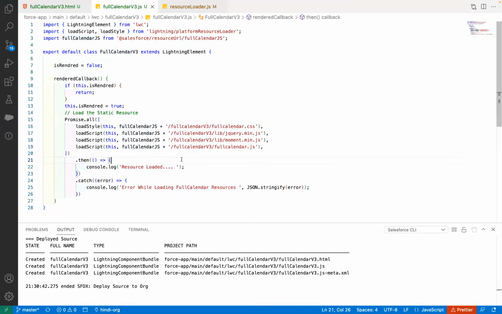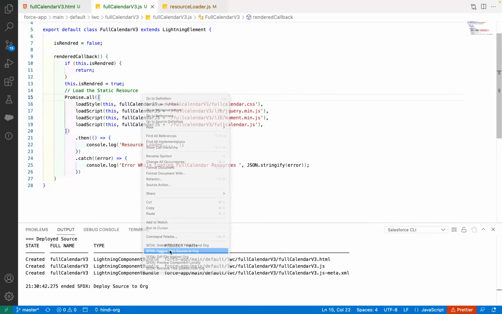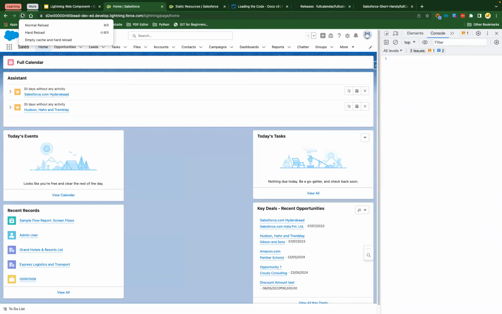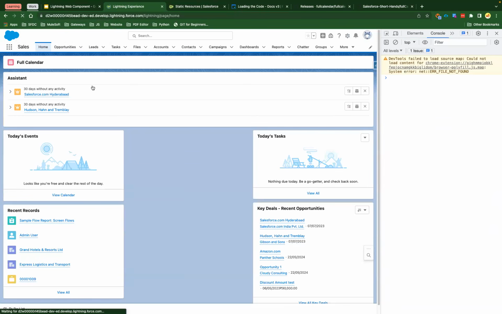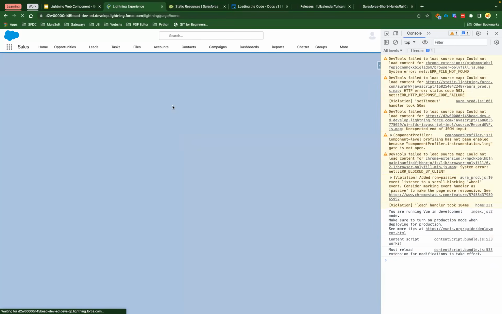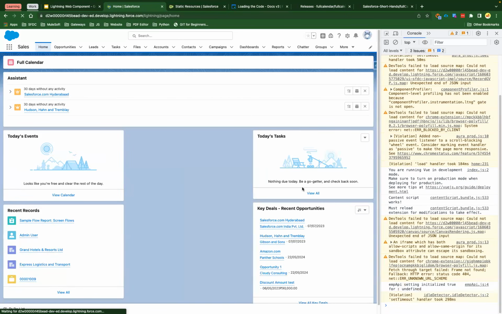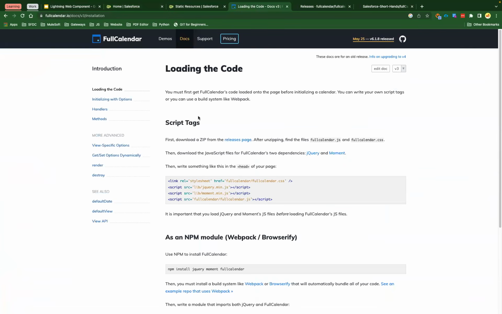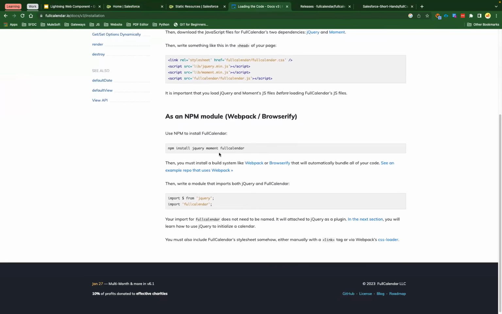Okay. Any questions or confusion so far? Okay, I see you don't have a question. Now let's refresh this page. I'm going to empty the cache and do a hard reload. Either we will see an error, or we will see the resources loaded, and we could see that the resources are loaded. We are able to achieve the first milestone, and there is nothing else on the same page.